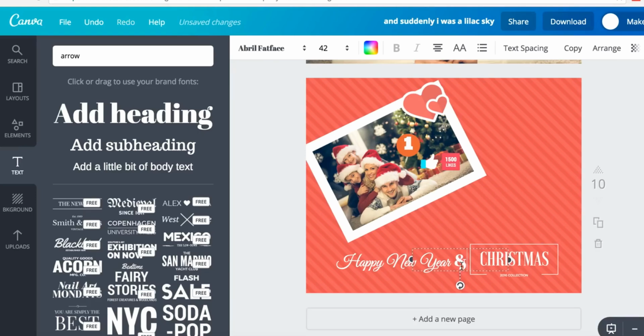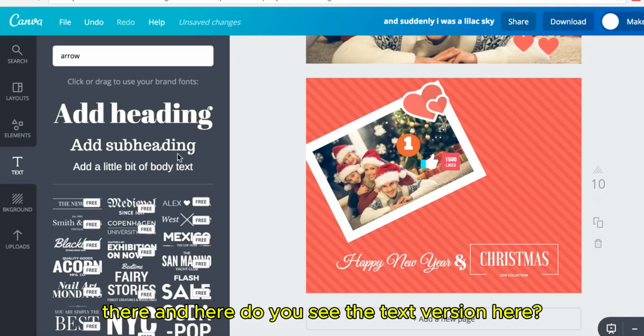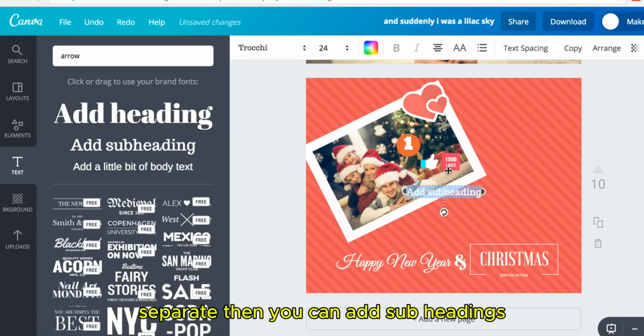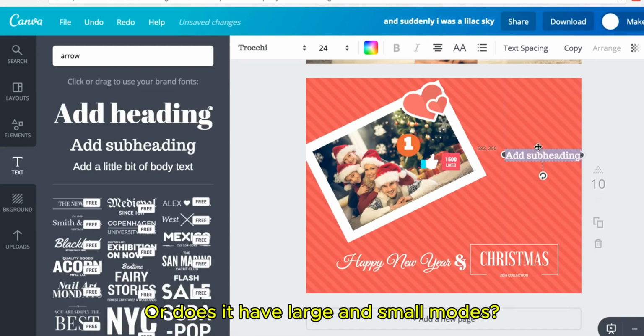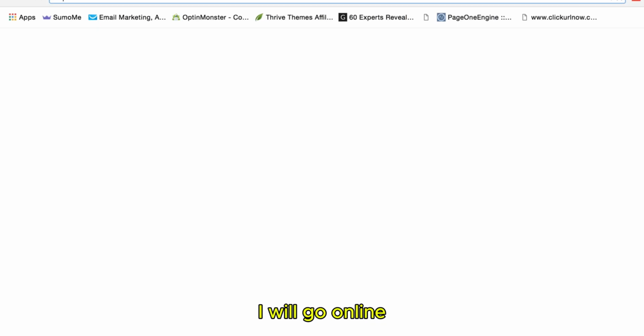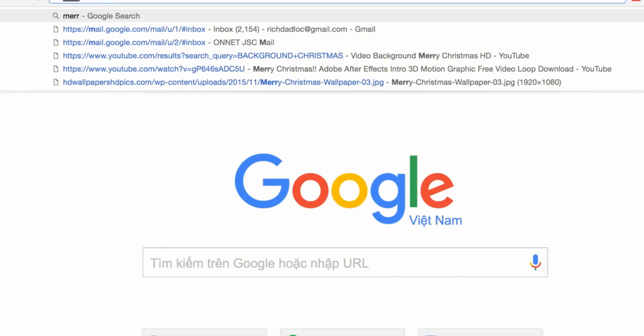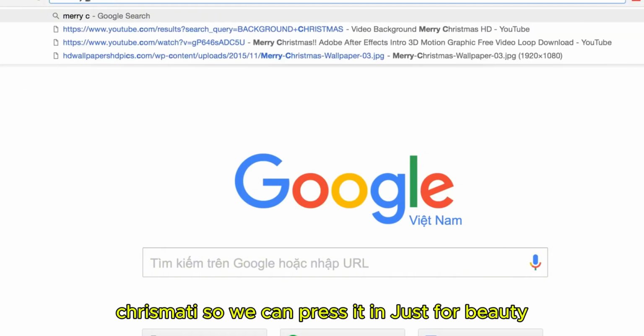And later if you want an example you can search for this. You just search arrow, for example. You can search hero. Is it an arrow? You can remember some keywords.